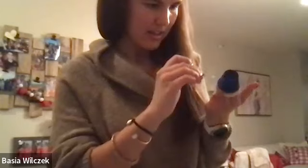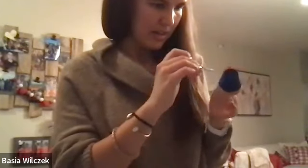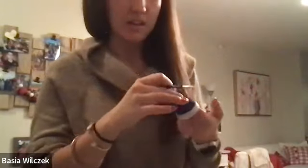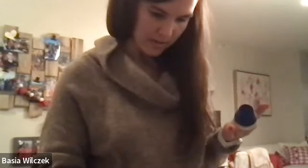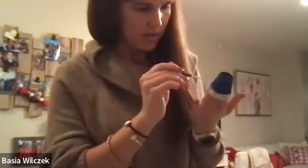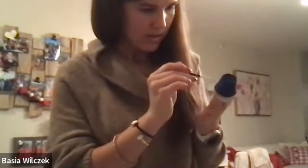One thing I think I'm going to do is my brush is really thick on the end. I think I might use the other end of my brush because it's narrower to draw smaller lines. I think I'm going to try that and see how that works. I think that's a great tip.